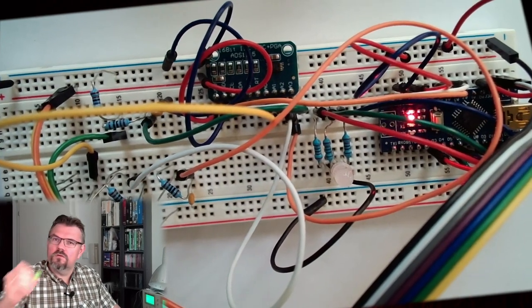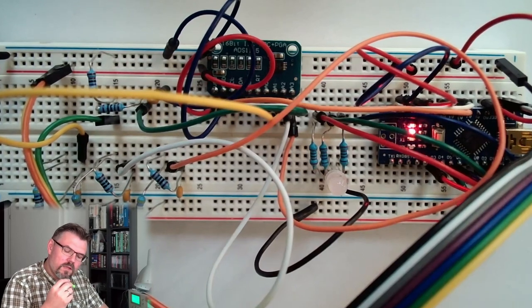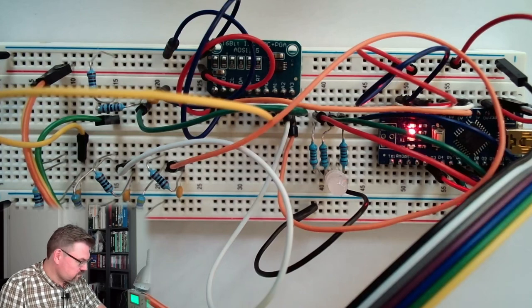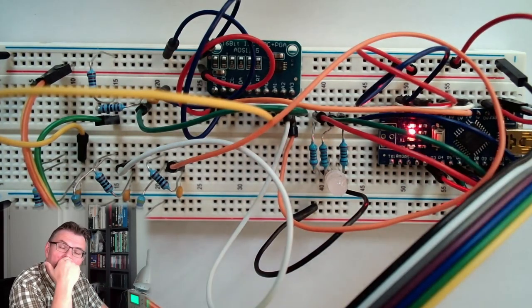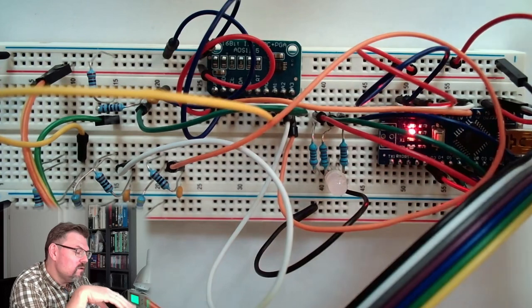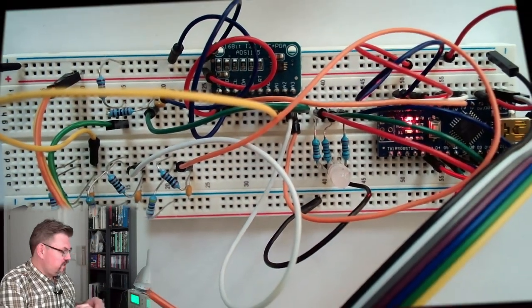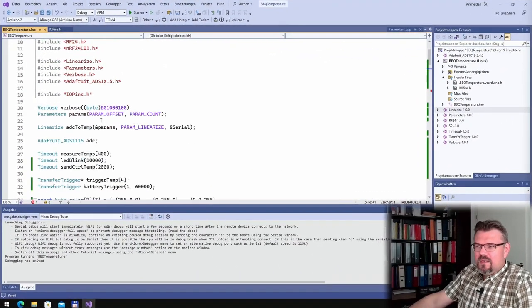I'm going to use those nickel metal hydride accumulators, batteries. And I want this to be measured. Well, that's that. What I changed in the code, I'll briefly show you. Basically it's all the same.